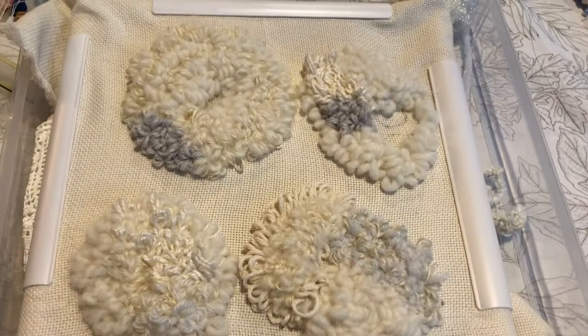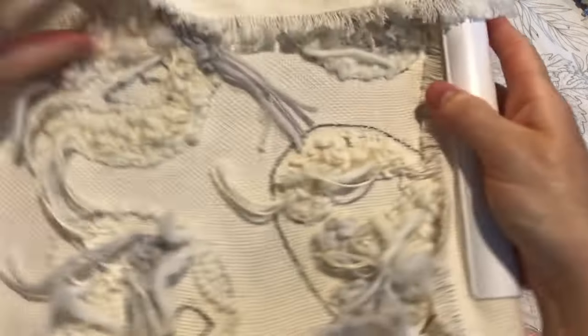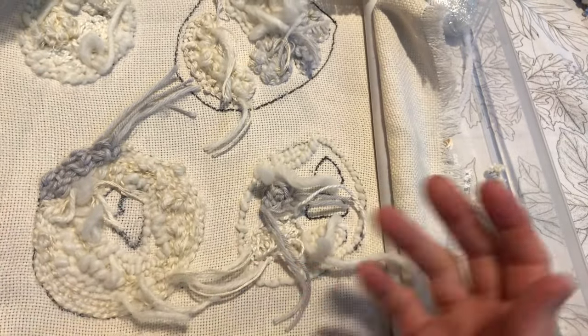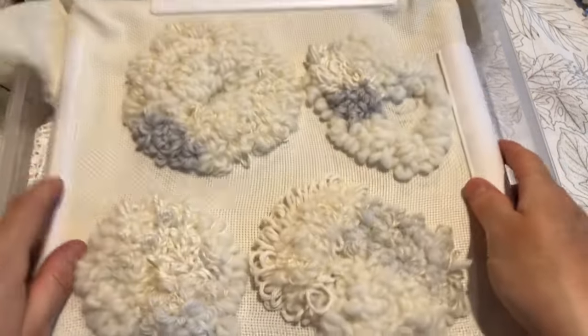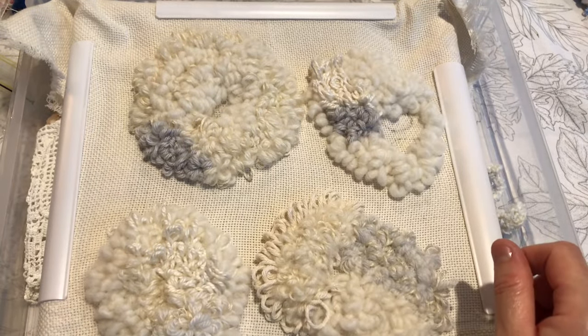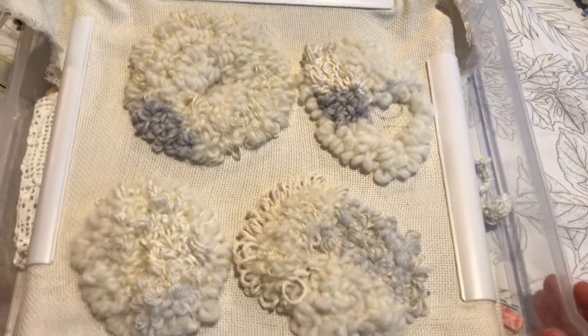I won't go through the process because the process is Fleur's, but this is day one's creation. This is the front of the piece — and I know many of you like to see the backs of pieces as well, so this is the back. It was just fascinating having Fleur guide us through the approach she takes to even how she creates her shapes. We have total freedom of whether we want to do a whole large piece or a number of smaller pieces. We're being encouraged to think about nature's textures, and Fleur creates amazing rock pools in this style. I'm wanting to do a rock pool one and some mossy, foresty ones, maybe some licheny ones.